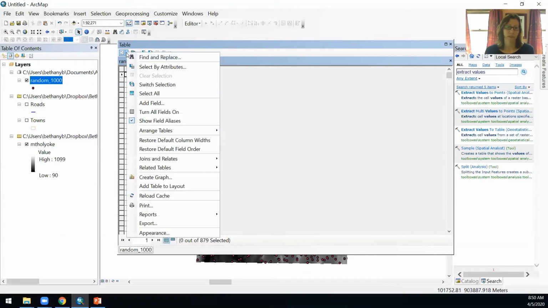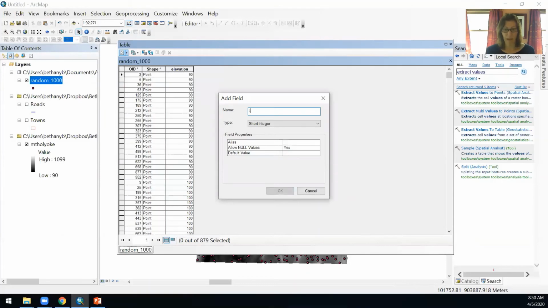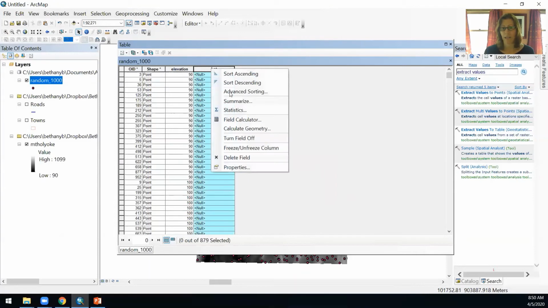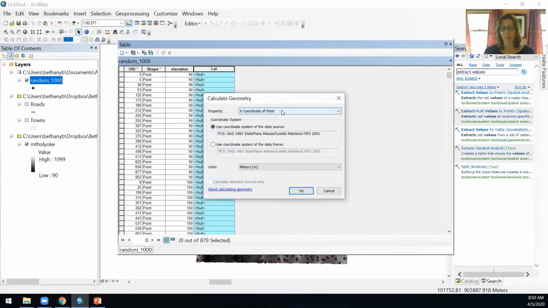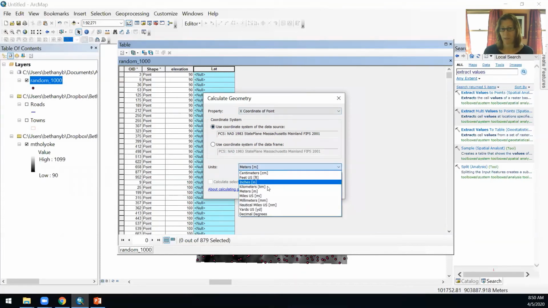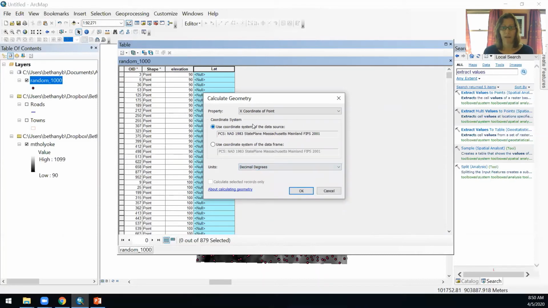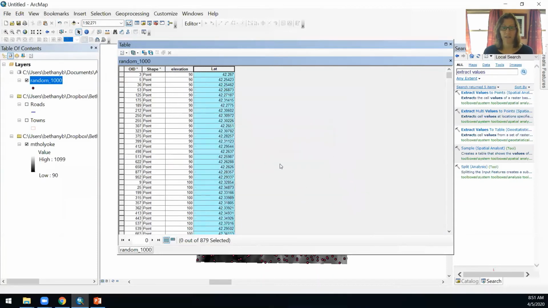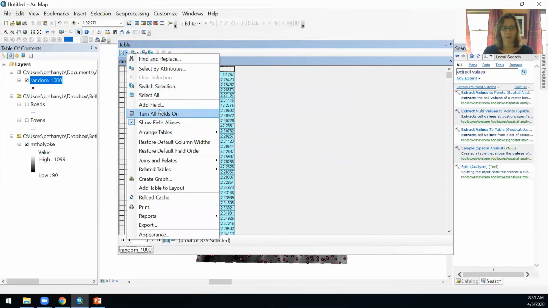Actually, another thing that's really useful here is to add my lat/lon directly in here. Those things are embedded in GIS, right? But they're not going to be embedded in Excel. So if I want this to be in decimal degrees, the x coordinate is actually longitude, so the y coordinate is the one that I want for latitude. So there's my latitude.